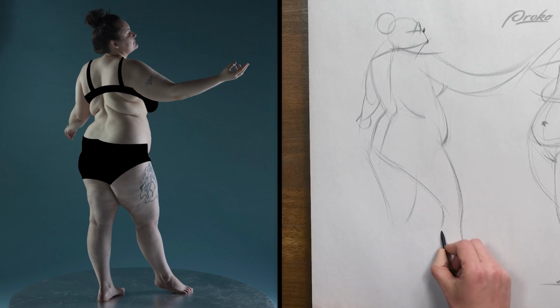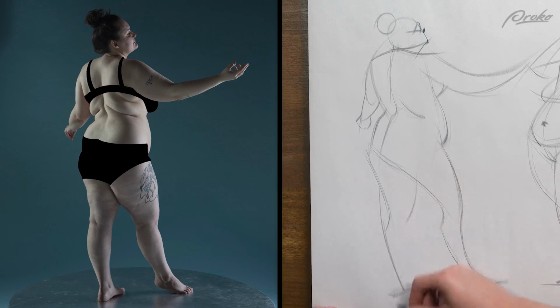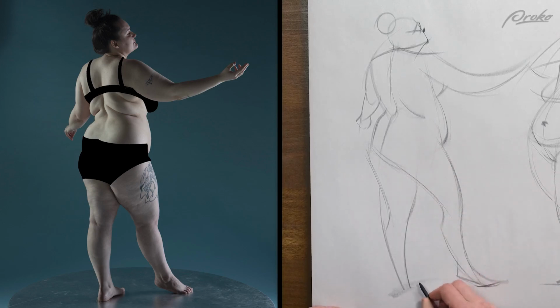Then the leg flowing, again, look, I ignored that whole back of the upper leg. There's an outward curve, but that's going against the overall flow of the leg, and I don't want to do that yet. I want to find that S-curve flow all the way to the toes. With this one, for some reason, I went all the way just to the heel, and then right here, I added that curve to the toe. I don't always do that, but for some reason, in this one, I did.